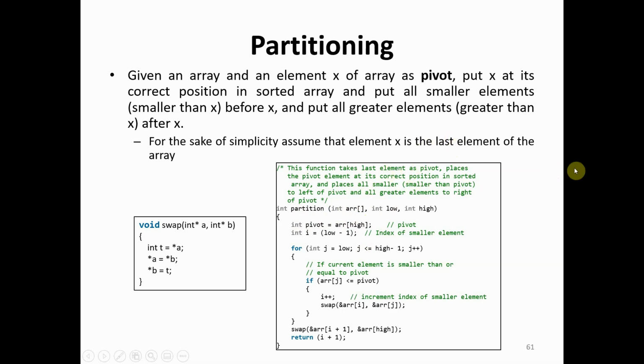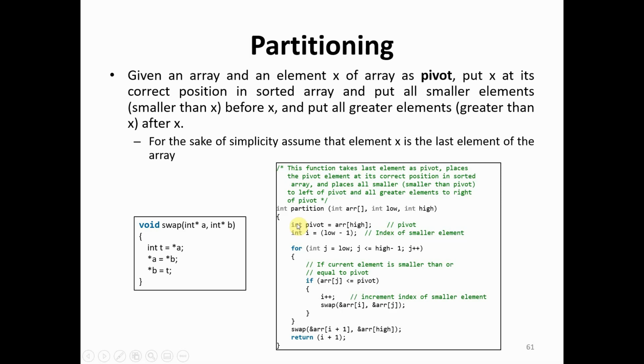Now, one of the disadvantages of quicksort compared to merge sort is that these two subarrays that are going to be made are not necessarily the same size. One of them might be size 0, the other one might be size n minus 1. Or one of them might be size 1, the other one size n minus 2. They're not necessarily the same size. It depends on the composition of your array and what element you choose as the pivot.